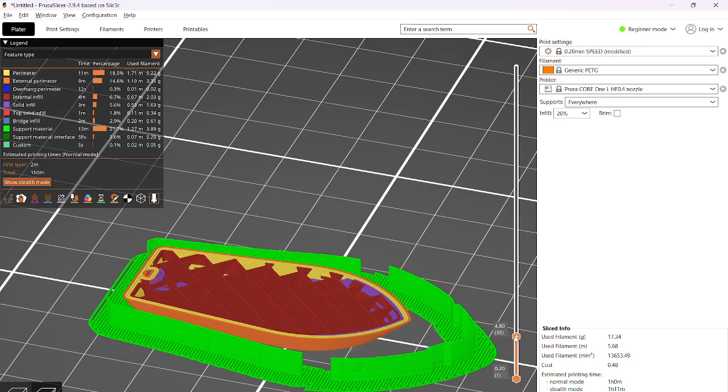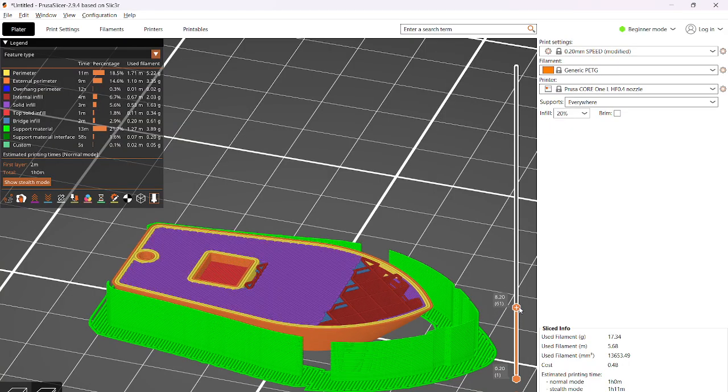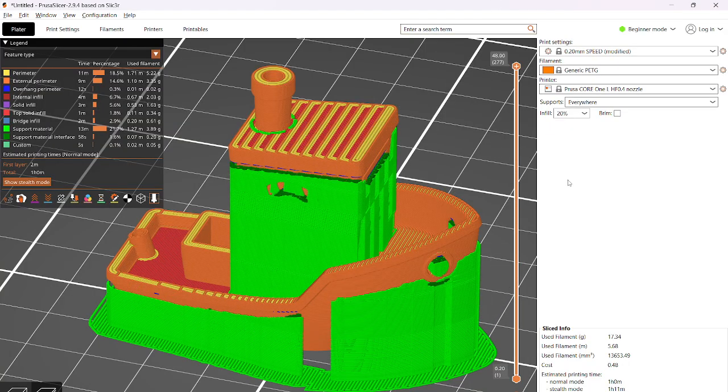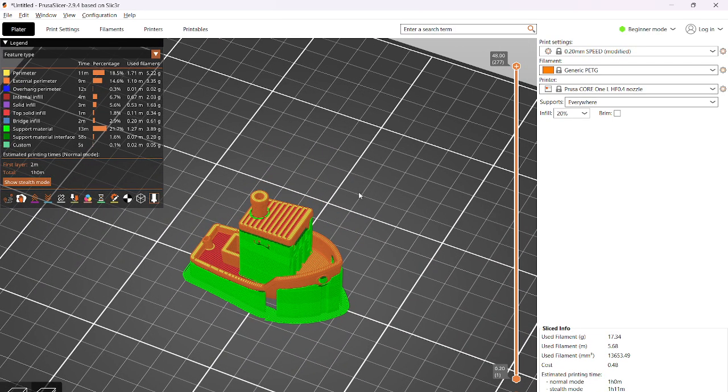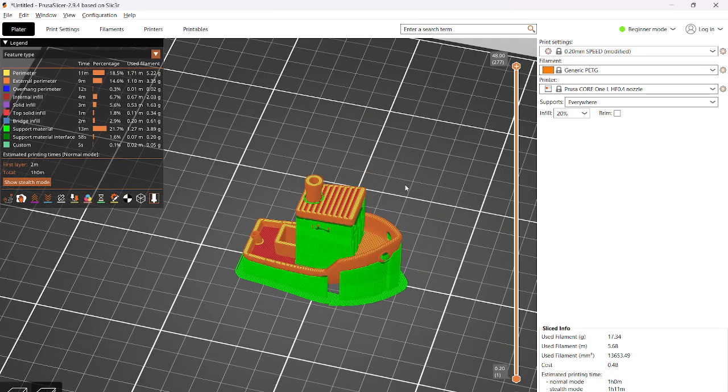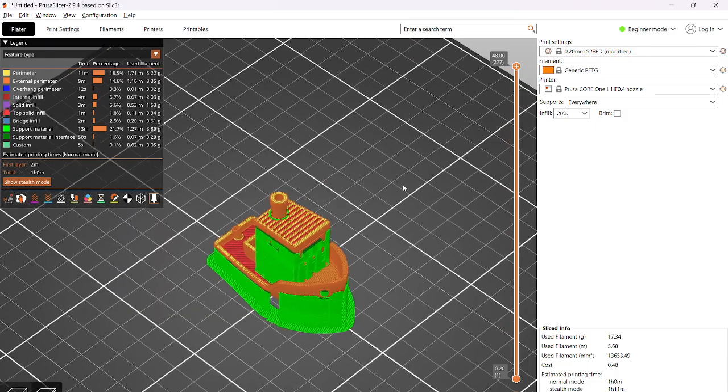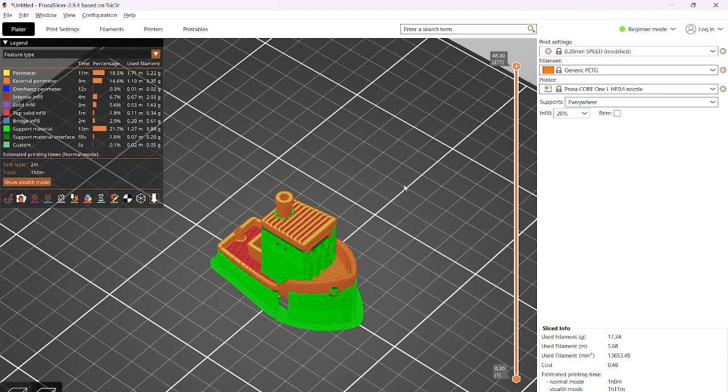We still have the same amount of perimeters, the same amount of infill, but if we change that layer height, that time changes. The time will obviously change depending on what setting you apply. But yeah, that's just kind of how it goes.